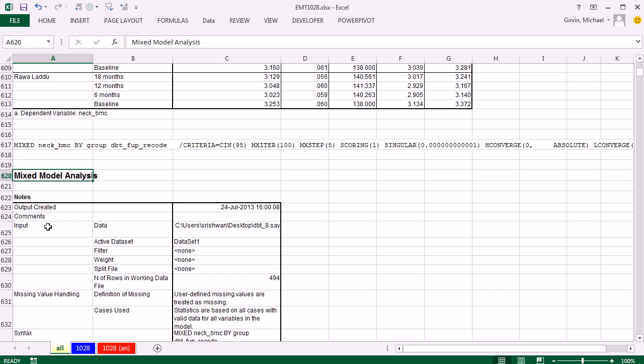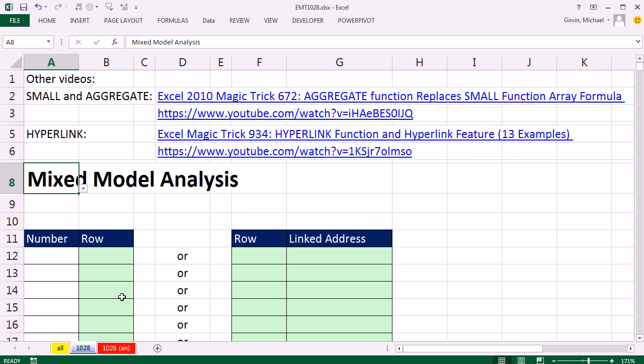And I don't want to have to search through this whole list to find each occurrence of this title. So I want to do it automatically. I want to find all of the row numbers for this title and build a hyperlink. Now there's going to be many of them, and I want the first occurrence, second occurrence, third occurrence. So I'm going to type the number 1 and 2.